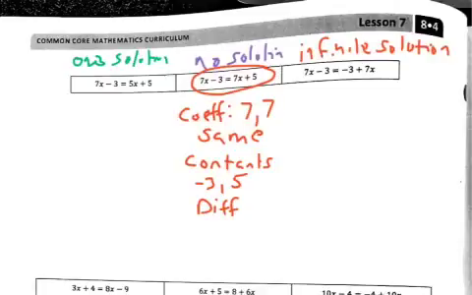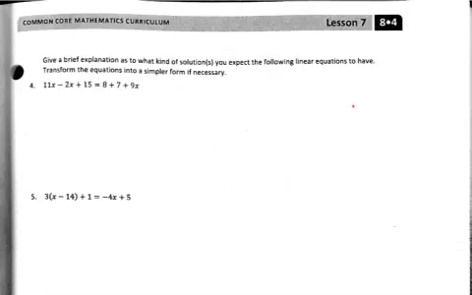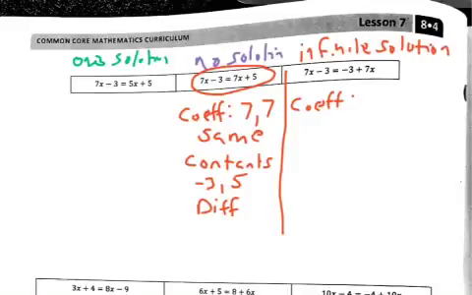So let's now take a look at infinite solutions. Let's take a look at the far right one. Oops, probably should have used the purple in the middle, but oops, can't go back. All right, so what do we notice about the coefficients in, what happened there? Sorry about that. Coefficients in this box. Well, coefficient 7, coefficient 7. So I would say they are the same.